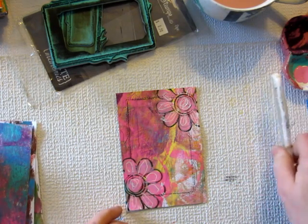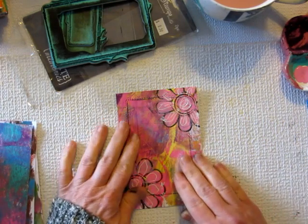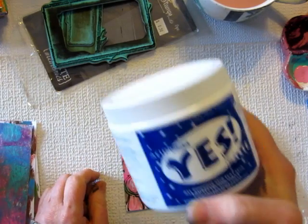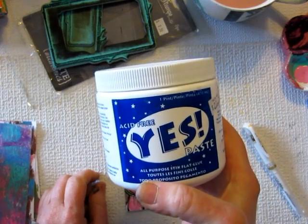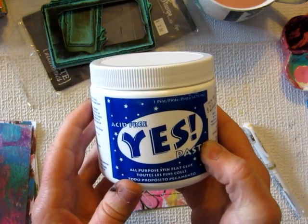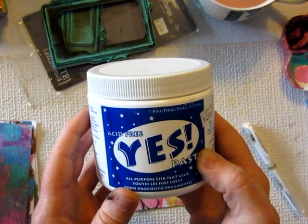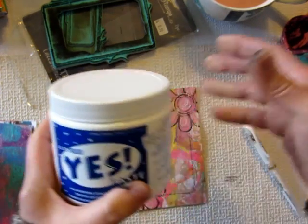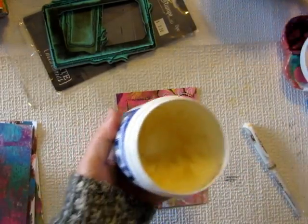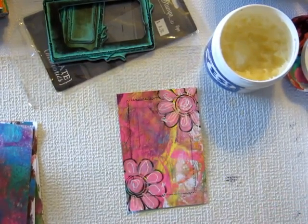Now, what I usually do, the next step is I cut up my journaling strips and paste them to the card. And what I do is I use Yes Paste. This is a fabulous glue. Let me tell you, it will adhere anything to a card. So I'm just going to grab some Yes Paste. I'll actually show you how to do it. We'll make this one a practice card. I have a couple little things on the side that I can use. I just get a little brush.